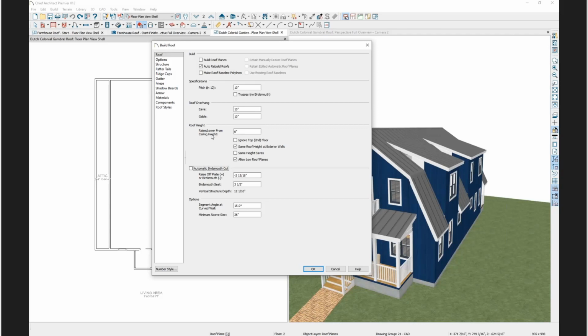Oh, in your design, it is going to put the rafters up on top of the ceiling or the floor. I mean, this raise value should, it's looking at the room specification. So if the ceiling or the ceiling structure is higher in one room than the other, then yes, I believe it will account for that in this setting.